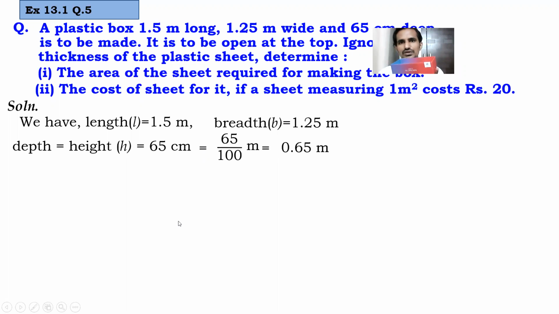So there are two approaches to this question. Either you find out the lateral surface area and you add the area of base, or you find the total surface area and you subtract the area of the base. Okay, so it can be done in either way. Either आप total surface area find करके इसका base का area minus करो, या फिर lateral surface area find करके second base का area add करो.